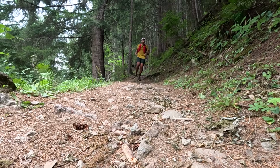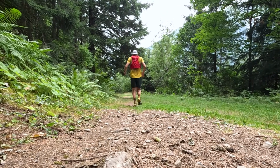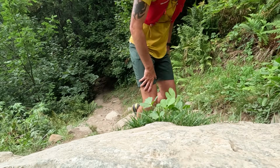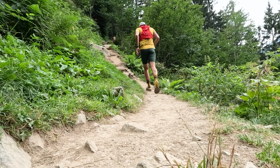But let's get back to the shoes in question, the Prodigio Max, and I managed bang on 10k by the time I got back, and I clocked up 1,200 feet of elevation gain along the way. So a good test out for the shoes and my lungs. And I've actually been in Chamonix for around about 8 days now, so the body is slowly starting to acclimatise and get used to that thin air, and things are getting a bit easier. But it always takes a bit of time, what with me living at sea level down in Cornwall.